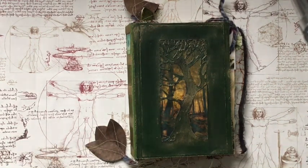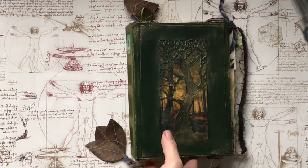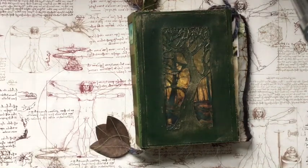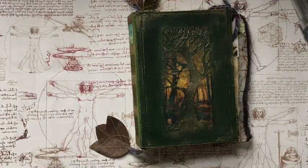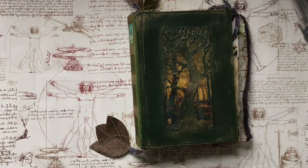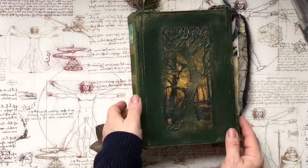It is a journal that is a result of the course that I took with Nick. It's a design that she offered in the course, which she has done as well. I took it and I kind of altered a few things in it. Obviously, I didn't want to copy it entirely, but I do love it so much that I thought I'd make a book out of it. It's got quite a lot of gold, as you can see.